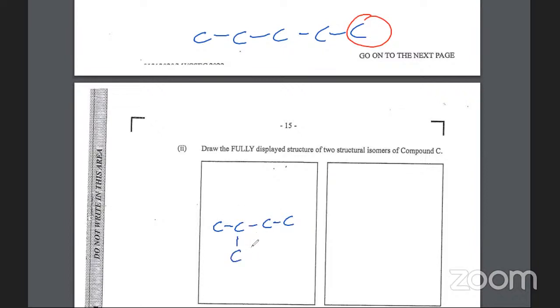All right, so let me just draw. I'm just going to draw the carbons here. Pentane has 1, 2, 3, 4, 5 carbons. So if you want an isomer, move the carbon from the end, that would leave you with 4 carbons. 1, 2, 3, 4. This carbon that you are taking off, do not put it at the end. Put it on a carbon between the end carbons. So you could put it here. Of course, you have to put on your hydrogens.